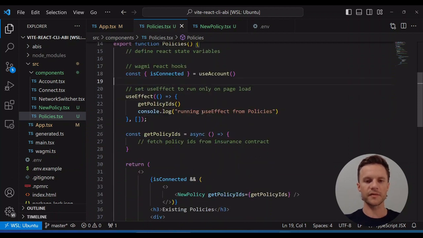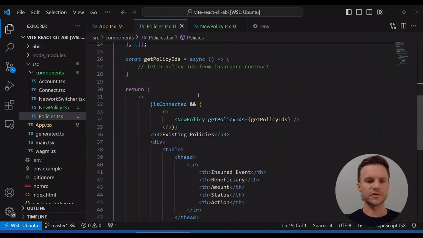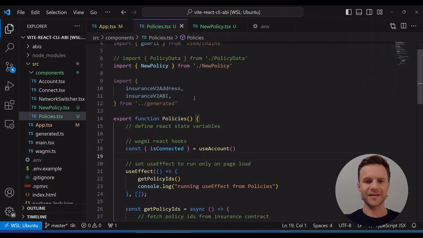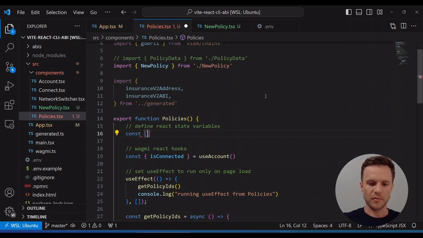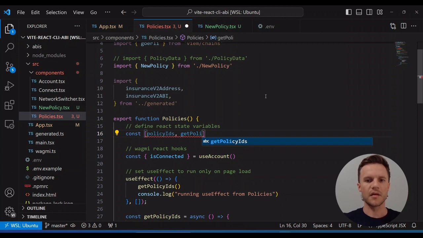And then we will pass an array of the policy IDs to a policy data component that'll fill in the row of each table. So first thing, let's define our React state variable, which is going to be policy IDs. Oops, sorry, that should be set policy IDs.